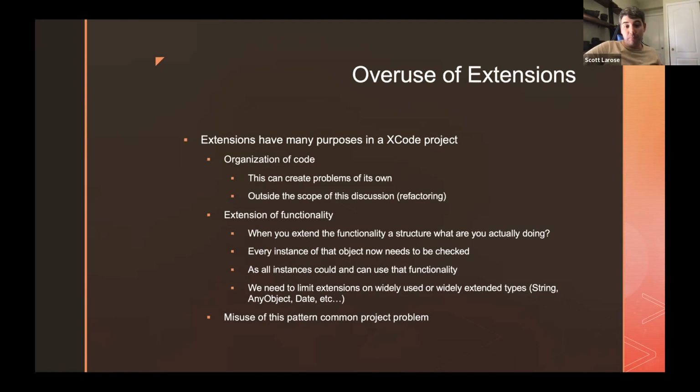So misuse of this within many projects is very common. As mentioned, for organization of code and readability, we definitely as a community misuse it a lot. Even the simple act of extending base types can increase compile times, often not to the point that it's too noticeable. But when you start extending protocols to have a default behavior, and then you start putting the protocol everywhere, that can be problematic. That can cause noticeable upticks in your compile time, and that needs to be dealt with.